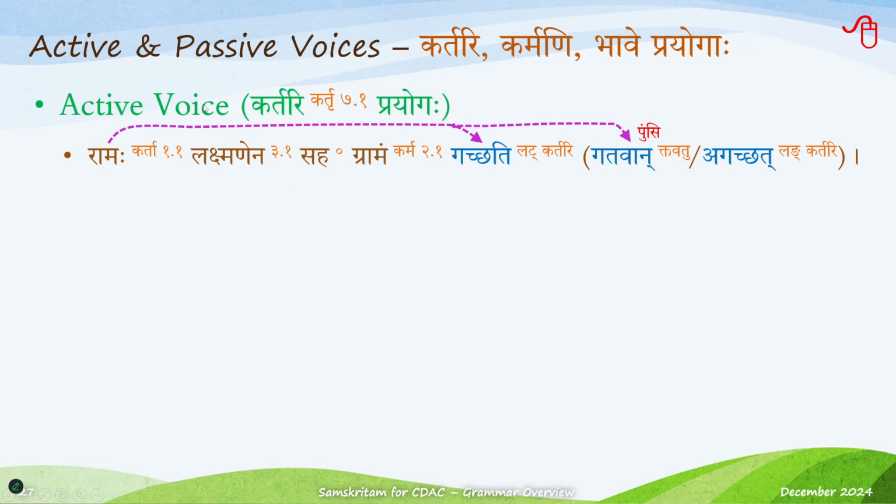So active voice. What is active voice? All the Kriya Padas actually have two forms. One is called the active form and another is called the passive form. The passive form can be Karmani or Bhave. Both Karmani and Bhave are in nature passive and Kartari is active. But within the passive voice, there is a distinction between normal passive and impersonal voice. We will bring that out today, how Samskritam deals with these voices.